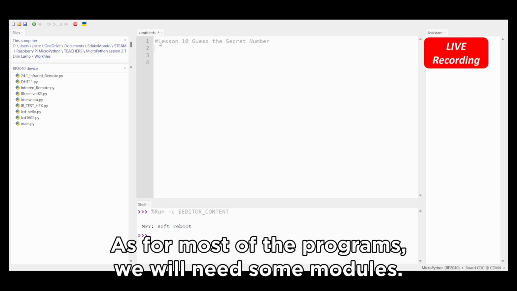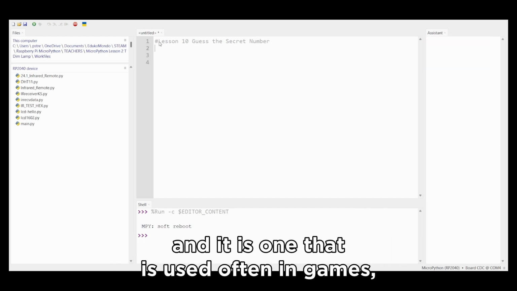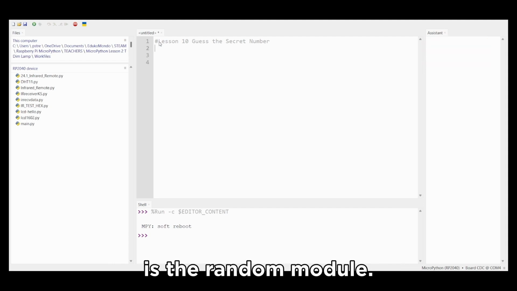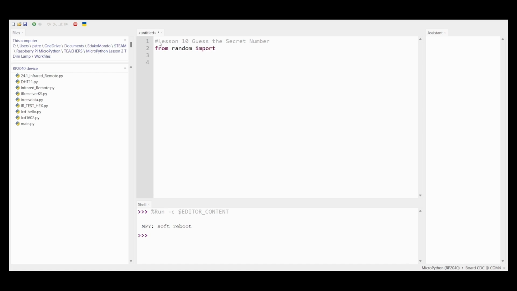As for most of the programs, we will need some modules, and the one that we are going to use in this game specifically, and it is one that is used often in games, is the random module. So from random, we will need a specific class that is called randint.